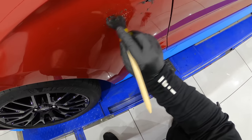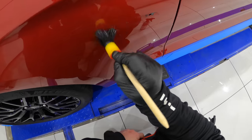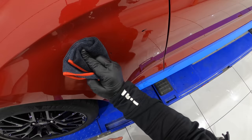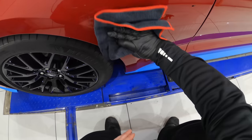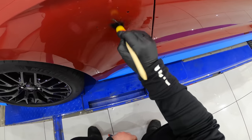I hope you guys stay tuned for part 2, where I'll be going through how to polish and correct brand new car paint to remove existing defects and amplify the gloss and saturation of the paint in preparation for a ceramic coating.